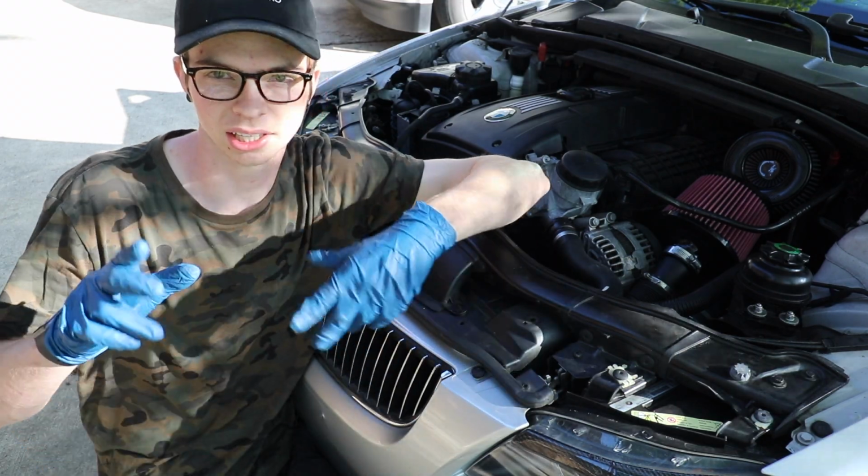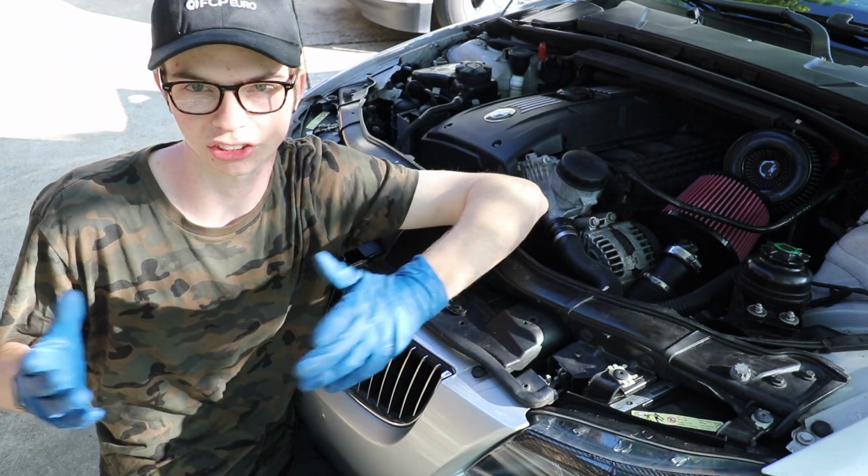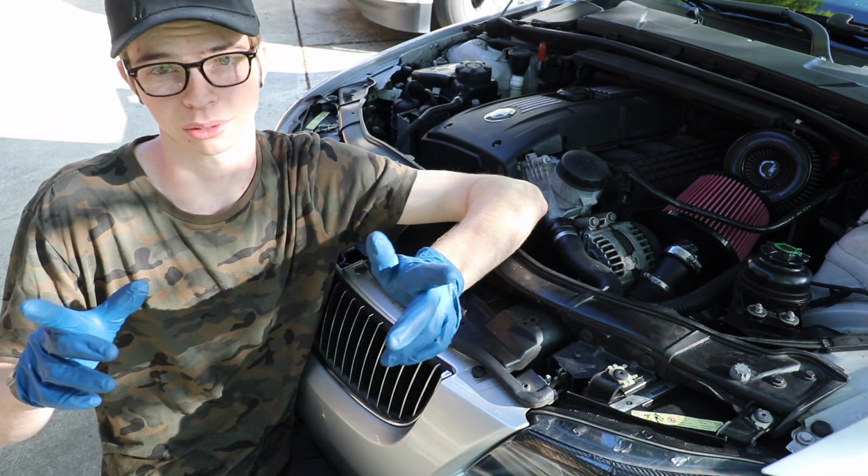The next engine modification for power, we're definitely going to be doing a charge pipe and actually MHD flash this car so we can actually reap the power benefits we get from installing the parts. But that's going to be it for this one.